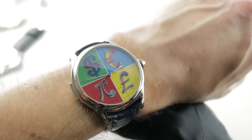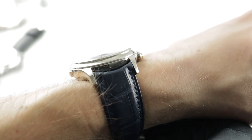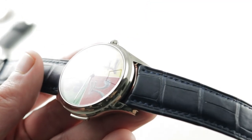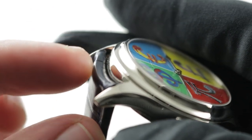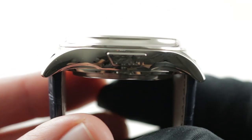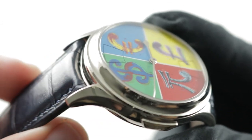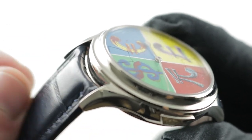This is a watch that is classically styled in many respects, but the lug spacing of 22mm is very modern and proportional. One of the reasons the watch wears so well on a smaller wrist is that it is drilled close to the case. The lugs are drilled quite close to the case, so the pivot point is actually less than 49.9mm apart. The curved spring bar allows full motion of the strap without any encumbrance against the flank of the case.